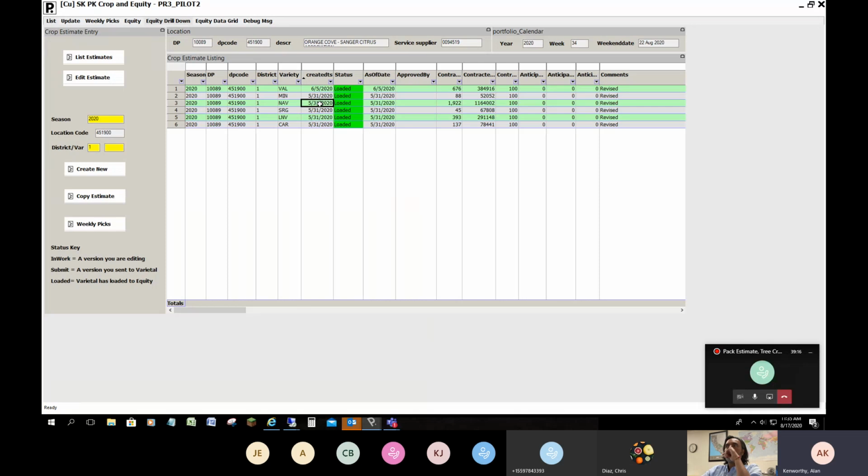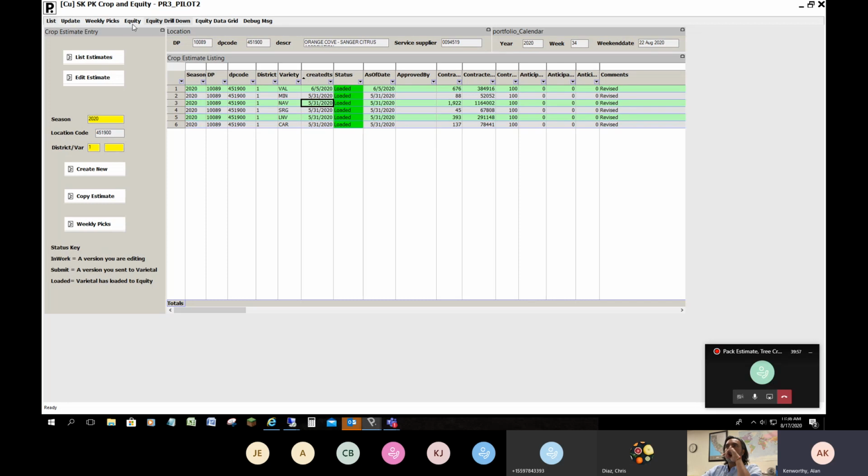One thing is just looking at the estimate. The other is the estimate versus, we'll call it the picks or the utilization. Is that the other piece of visibility you need? Currently, that percentage is on there. Yes. When we come back to the weekly picks, let's talk about what you estimated and where you ended up. But let's go to equity real quick, and then I'll show you the other way you can see what's going on.